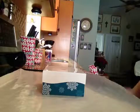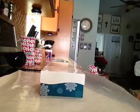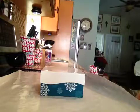So I just want to go over, as you can see, I've already pre-cut a piece of paper here so that I didn't end up having to go down on the floor to do where I've actually been wrapping most of my packages.